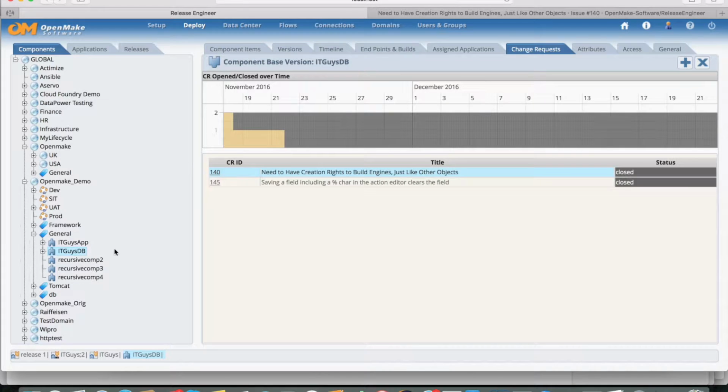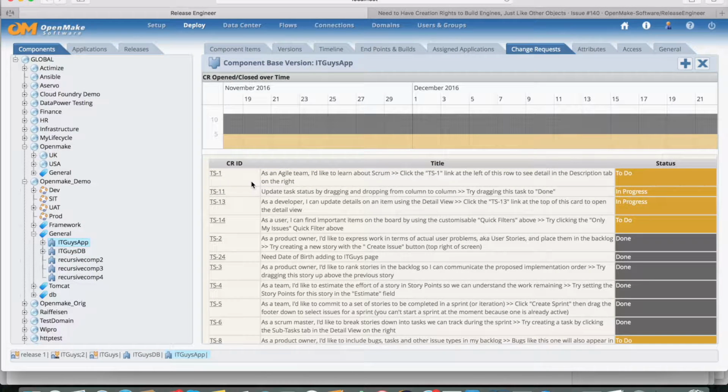You can also have different change request systems being used at different components. So we've got the database one is using GitHub. This one is using Jira, the application. And so if you have two different teams developing different components, they can use their own change request tracking tool, right? So we don't insist on one tool being used across the whole application. Individual component development teams can use their own tools if that's what's required.